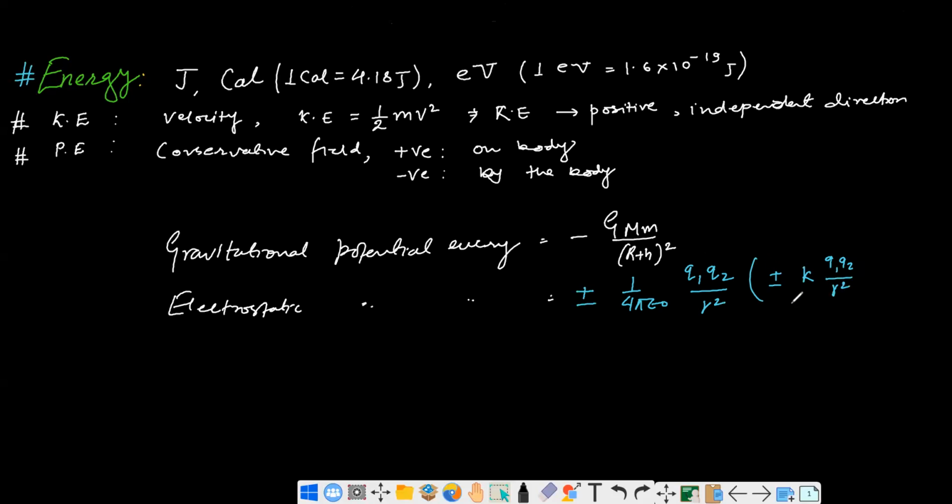Okay, I think something is wrong here. This is not r squared. If we keep the square there, then it relates to the force. Rather, we have to keep only the distance there. So this is what our energy is. So 1 by r, and here also 1 by r. Okay, so let's move on to the next.